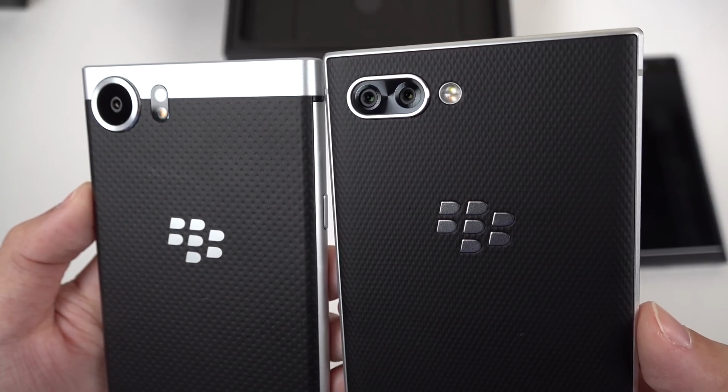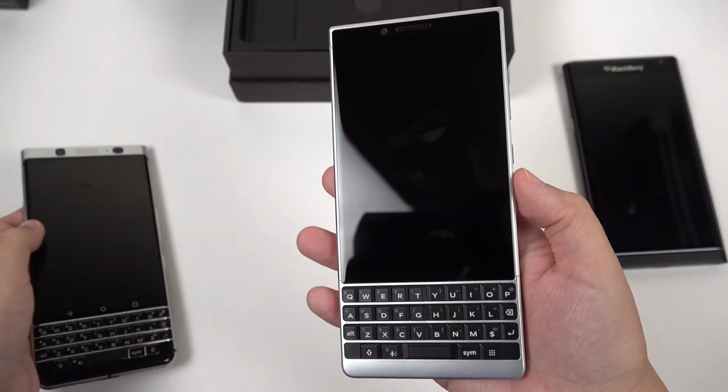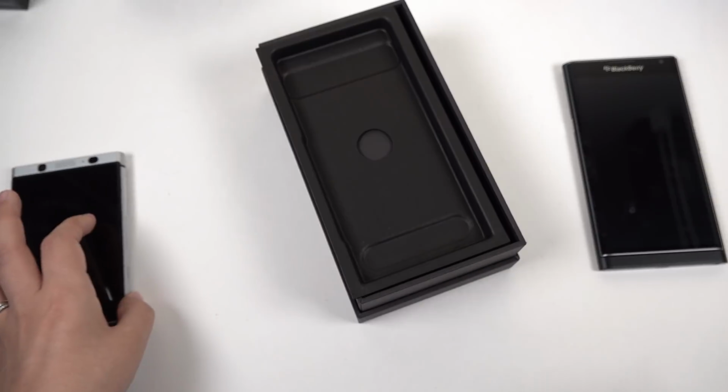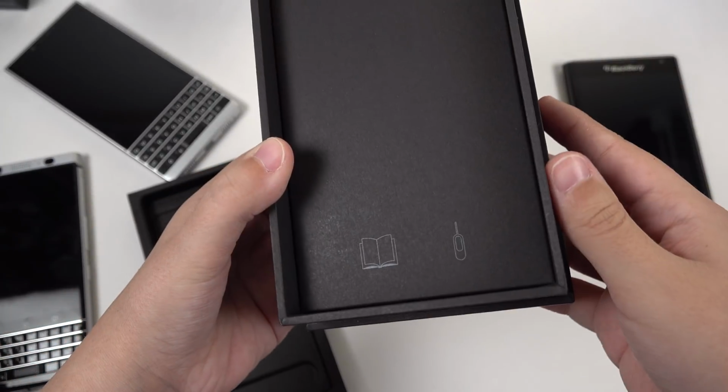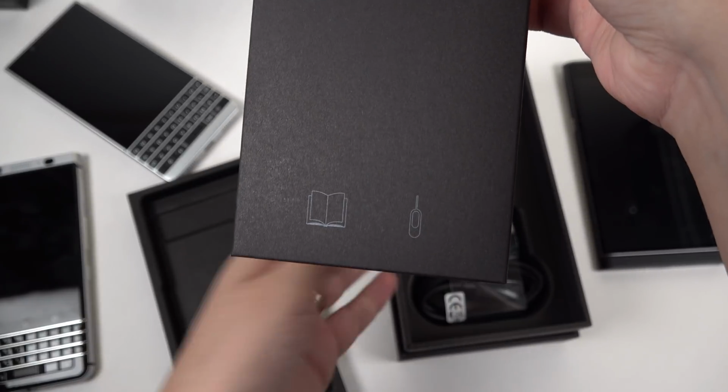And we've also got the inclusion of portrait mode, which I'd like to try out. Let's go ahead and turn this guy on. And as we're waiting for that to turn on, let's go ahead and see what else is in the box. So it looks like we have a compartment that has documentation and also a SIM ejection tool.